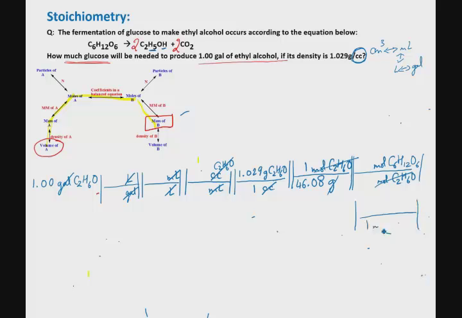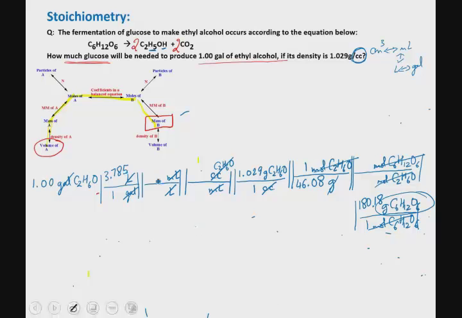So 1 mole of glucose, C6H12O6, grams of C6H12O6. And if you calculate the molar mass of glucose, that comes out to be 180.18. So moles cross out, leaving us with mass of glucose, and that's what we are trying to calculate here. Okay, let's fill in the other information. 1 gallon equals 3.785 liters. You didn't have to memorize this, that information will be provided.